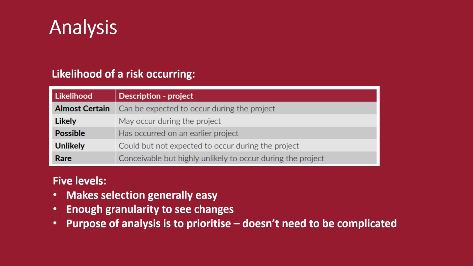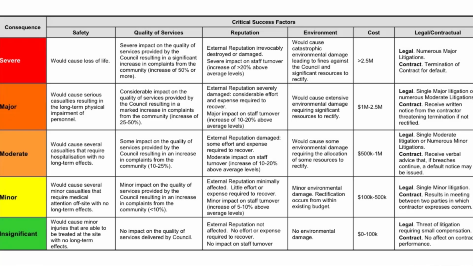The second part of analysis is impact. Many organisations make this overly complicated. Most viewers will have seen consequence tables with impacts on environment, finance, safety, etc. Not only are these complex, but they tend to be designed for a specific level of management. So a $20,000 risk on a small $200,000 project is large for that project, but the executive is unlikely to be interested in the project, let alone the risk.